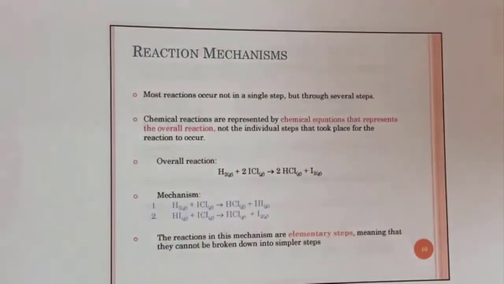A lot of times when you do a reaction, you see the reactants and then you see the products, but it doesn't actually happen in one step. It takes multiple steps to get there. The multiple steps are basically simplified reactions where first you do this step and then the next step you do this, but we don't talk about it because it happens during the reaction. All we see is the reactant and product.